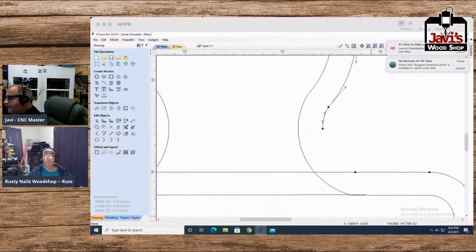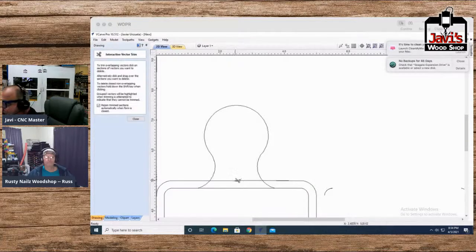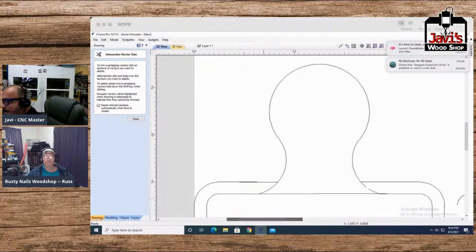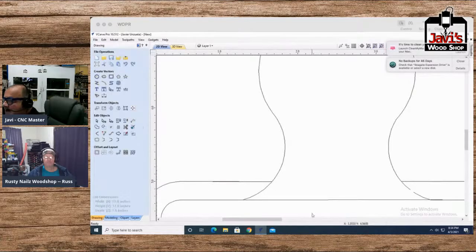Delete that. By the way, what I'm doing, folks, here is I'm using the nodes, and then I just hover over the particular line and hit the D key, and there it is, and it gets rid of it. So D, I could keep doing that, but obviously the other way is using the arrows here. That one, and that one. All right, now this piece here can also go, which is right here. All right, this piece can go, if I can get to it. Apparently I can't. I'll get to it the other way. This piece can go. Probably because it's a curve.